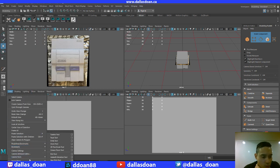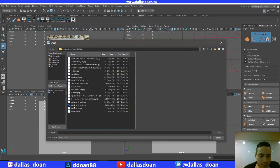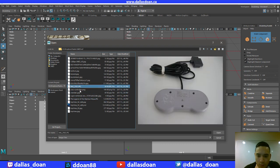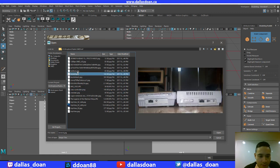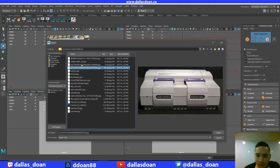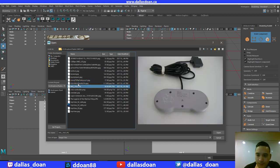So for now, I mean, a reference image might be better, having something rather than nothing. So what we can do is, because the back and the front are slightly different, I think, in height. No, not really. Okay, so I could use the back. The back might be better.